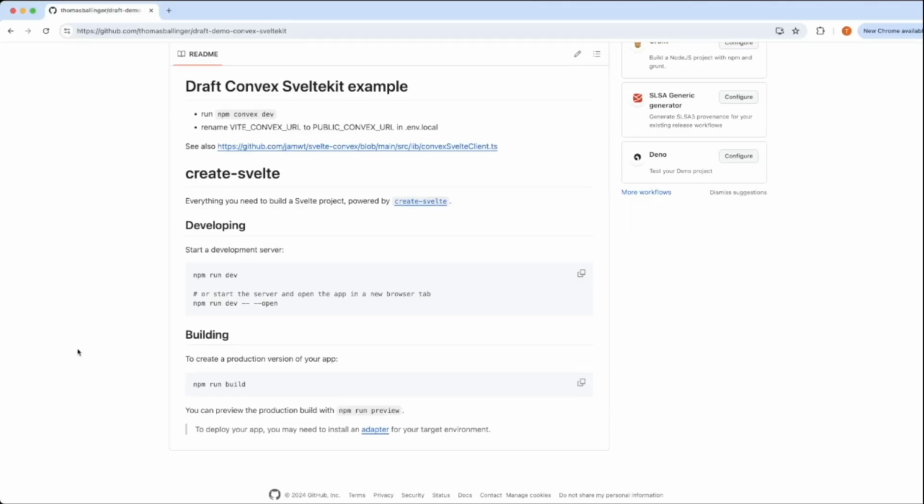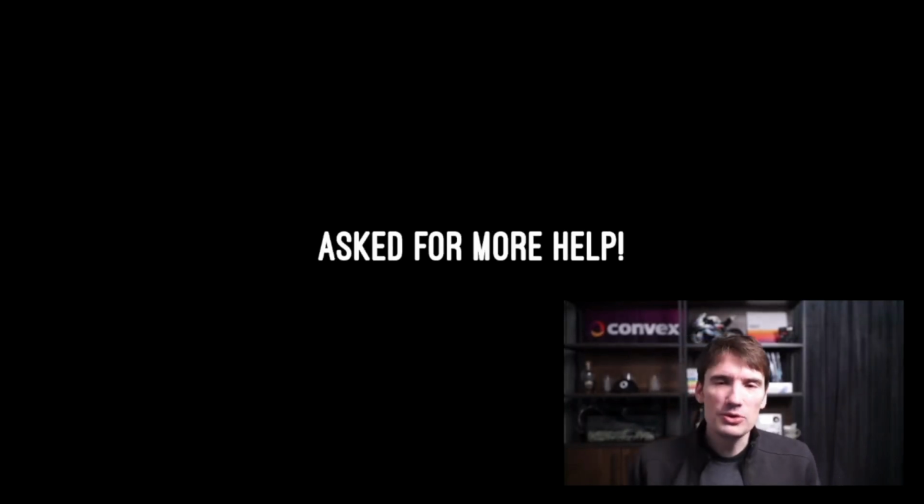This Convex client is written for Svelte 5. And that's not just because I was trying to be cool. I actually like Svelte 5 more, and I tried to do this about 6 months ago for Svelte 4, and I had some trouble. So I want to look at why it was easier this time around. One answer is it was prioritized this time. It wasn't just a side project I was playing with. We decided it was time. We need to support the Svelte community. Another is I asked for more help. Gosh, the Svelte community has been terrific.